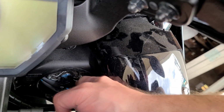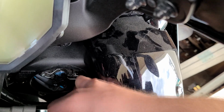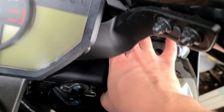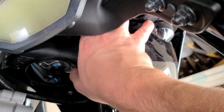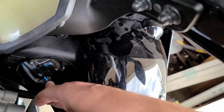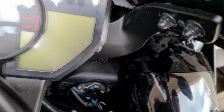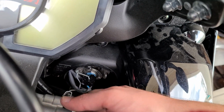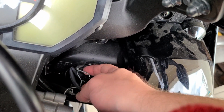And this is the hardest part of getting it back on there. Let's see how it goes. It goes up, in and up. Come on. Come on, there you go. All right. So that holds the light bulb in there. It's just resting in there. And getting that clip back on is the absolute worst part.